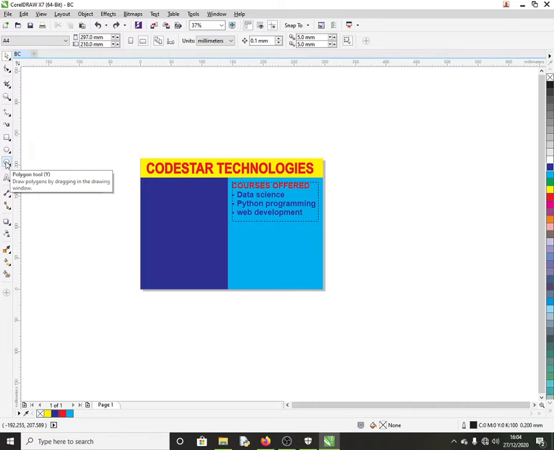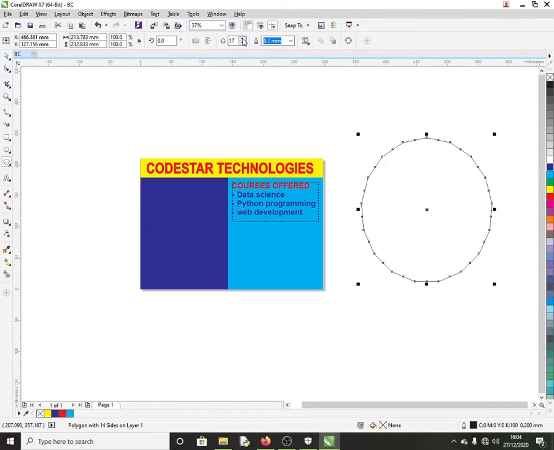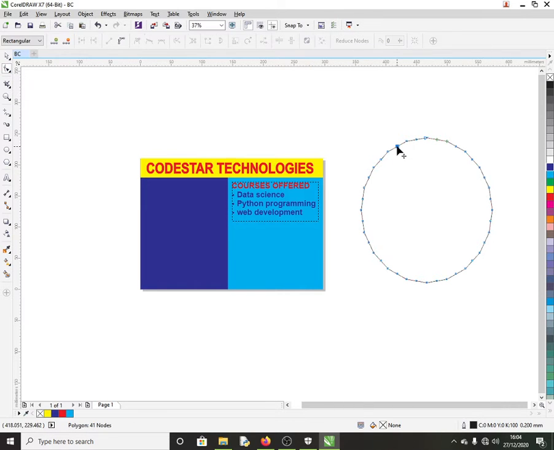So in this case, maybe let me choose this polygon, and polygon I'll draw like that. Maybe you need like 20 corners, something like that. You need to increase this one to whatever number that you feel like. Let me do 20, and now that's how it looks like. But maybe how do you make it look like a gear? You just need to kind of shape it. These nodes, you drop it one down, and the next one is going to be half. So how do you do that? You just need to select this tool. It's called shaping tool, and drop down like that.